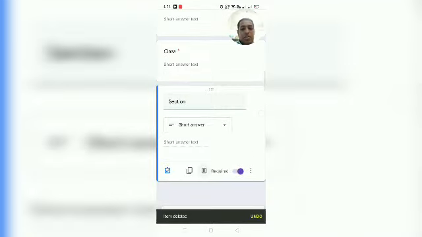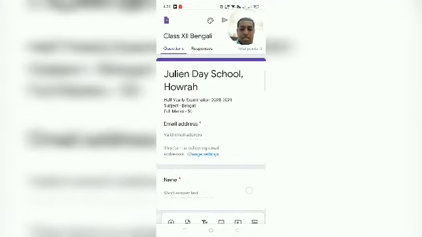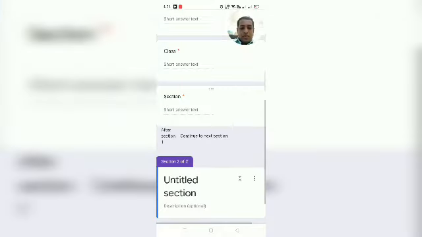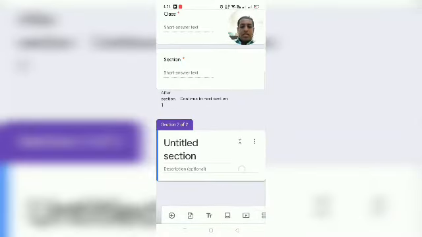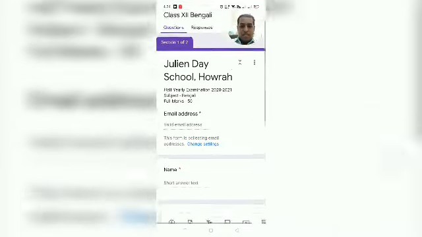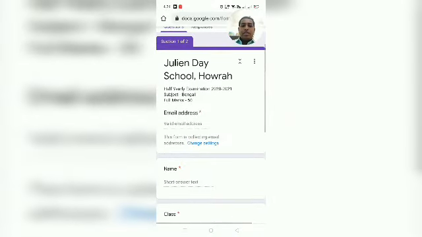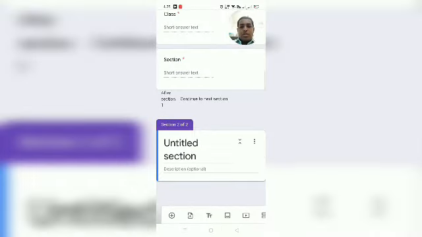The next thing we'll do after this is create another page for the question papers. To create another page, we'll go to these two vertical boxes. There we are getting section 2 of 2. So this is our first section, or first page, where we are collecting the email address, the name of the examination, subject, school name, the student's name, class and section. Now the second thing will be the untitled section.